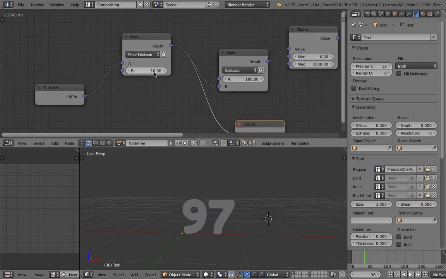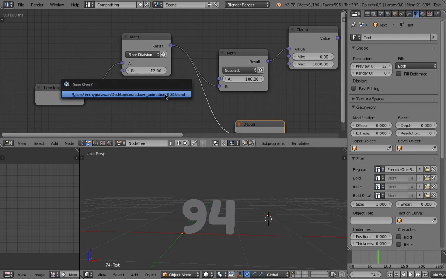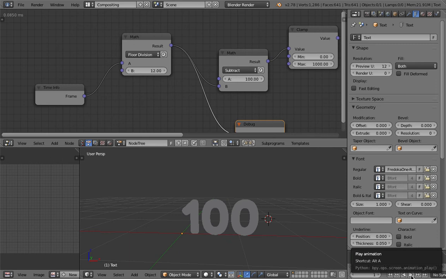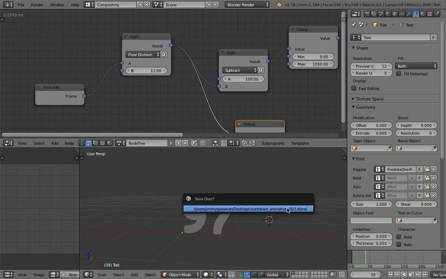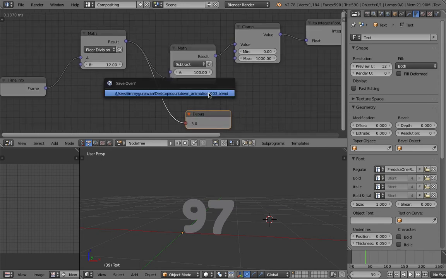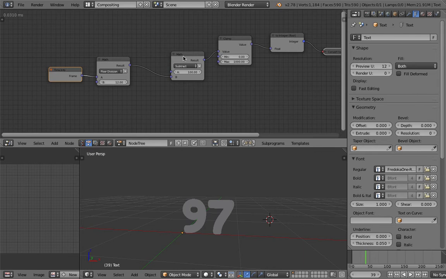Actually, if this is running in real time, this should be 24, because we are running at 24 frames per second. But you can see this is running at 12 frames per second, so this should be 12. So 100, 99, 98, 97. Now we can do the countdown that way. So that takes care of the timing of the number.